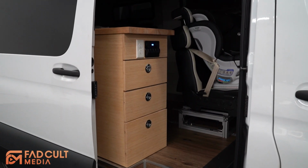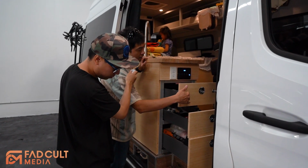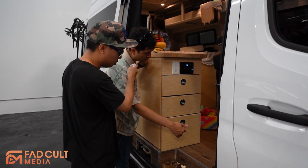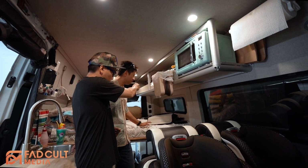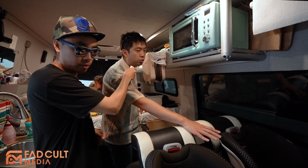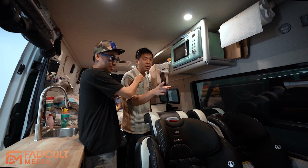Okay, so this is a cabinet. Wow. That's a lot of tools. And it has the soft closing system. Oh wow, this feels like a kid's bedroom. Feels like home. I have three beds in this van. This is the main bed, the queen size one. And after you remove those two seats, these seats can be a flat bed. I have a bunk bed in the front as well.